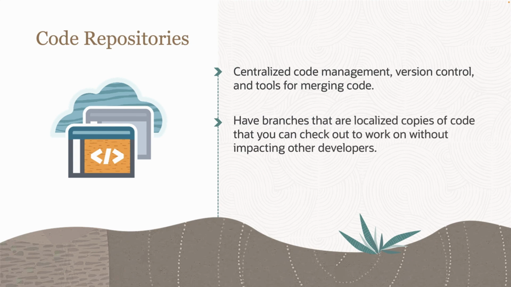Code repositories are able to branch the code, meaning that they can create a copy of the code at some point in time. You get a localized copy that is not affected by other data scientists' work. This allows for multiple data scientists to edit the code simultaneously and test their changes before merging them back into the main code branch. Code repositories have strong version control and collaboration capabilities that are critical for data scientists who are constantly compiling massive quantities of data.